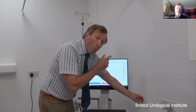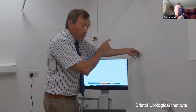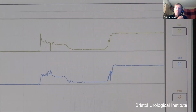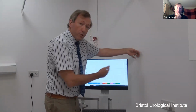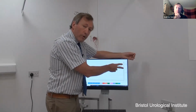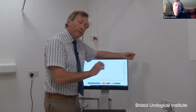So if I raise my water-filled tube up, I should see an additional pressure on the lines, and I've got a marker here that is 50 centimetres above that starting point. And you can see that my pressures here are 55 or 56, which is indeed 50 centimetres above where I started at 6. So I've now confirmed that my system is within calibration, because a change of 50 centimetres height in my water-filled tube gave me a change in reading of 50 centimetres on the screen. My calibration check is complete. I'll make a small note of that in my log so that it is recorded for future reference.